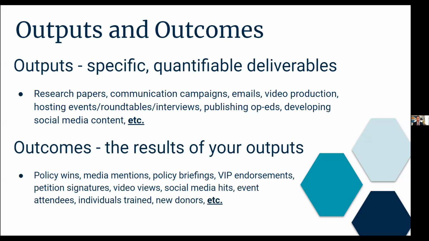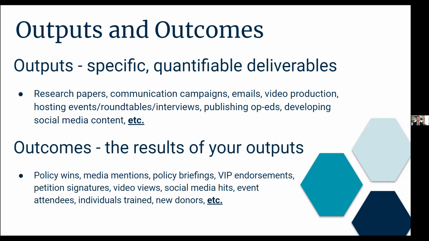Notice here that etc. is bolded and underlined. I don't want to limit your creativity. There are thousands of outputs that you all can include in a proposal. We obviously are surprised every quarter by what our partners come up with and are proud of the variety of programs that we fund here at Atlas Network. So just wanted to not stifle your creativity, to let you know that obviously this list can be very long and there are a number of outputs that you can include in your proposal. But I wanted to give you an idea of what we're looking for here. These are activities, these are research papers, these are the things you're going to do to execute your project.